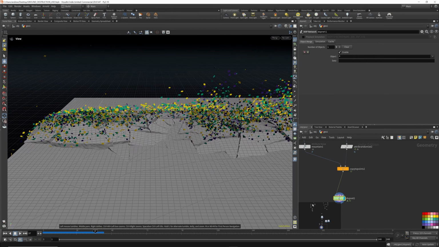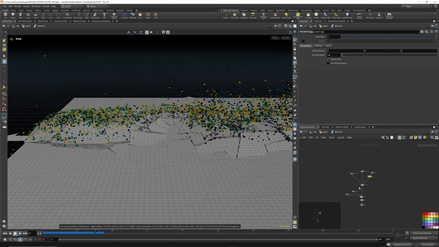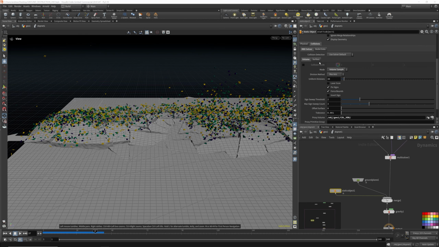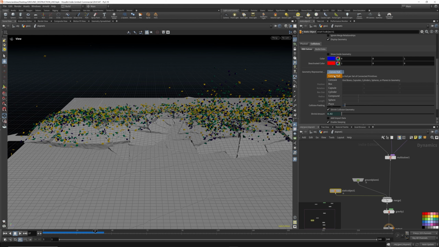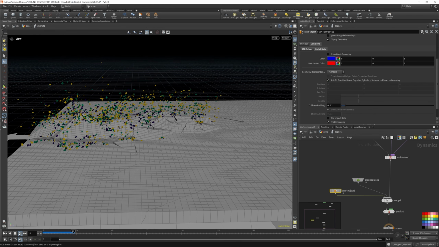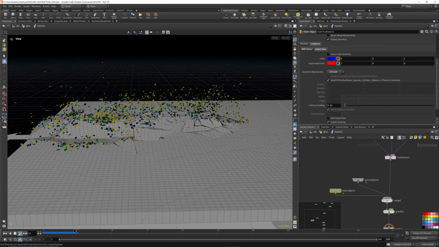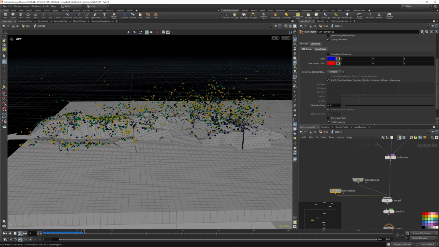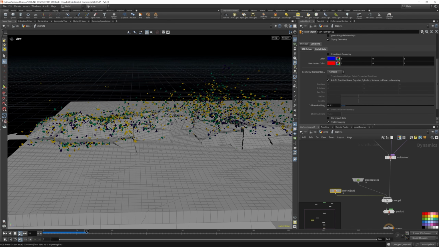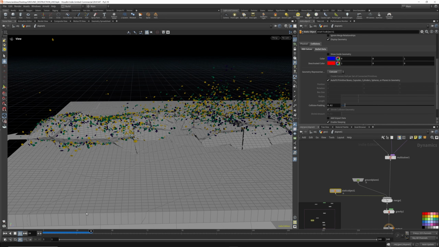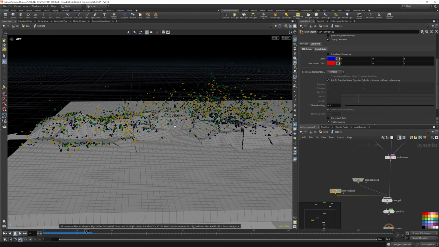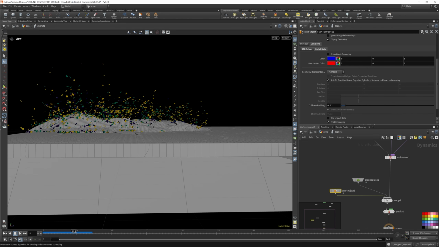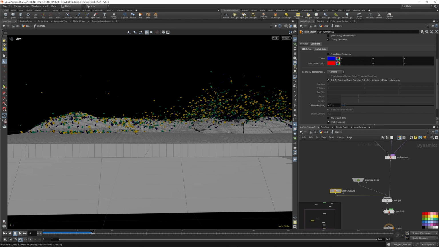Okay, let's come over to this bullet data and change this to concave. Let's take a look. This seems to be working better. Yeah, cool. Let's tick save again.